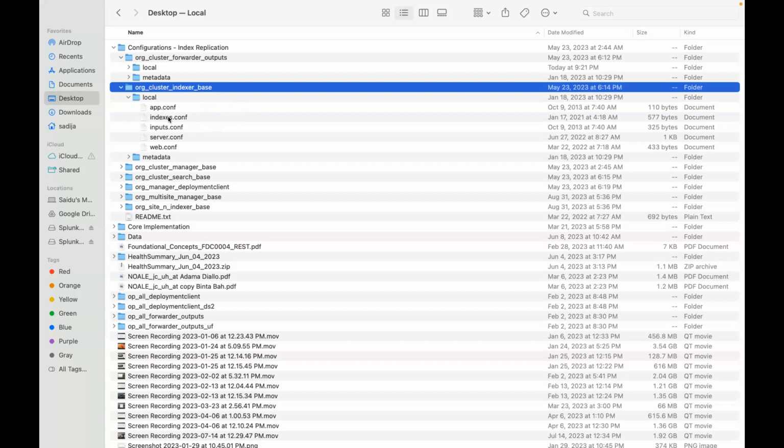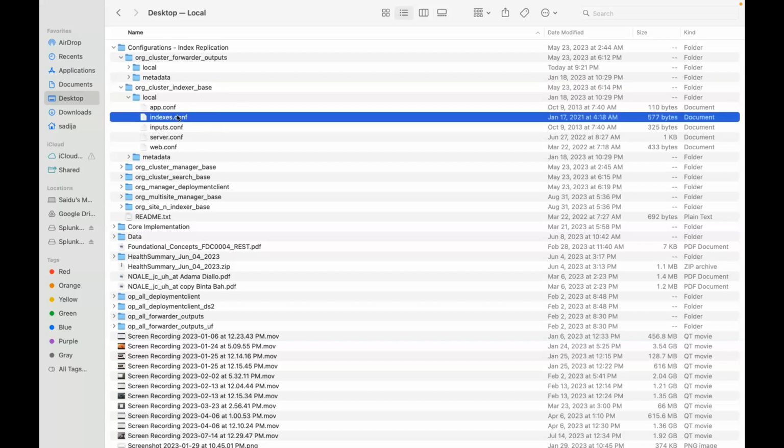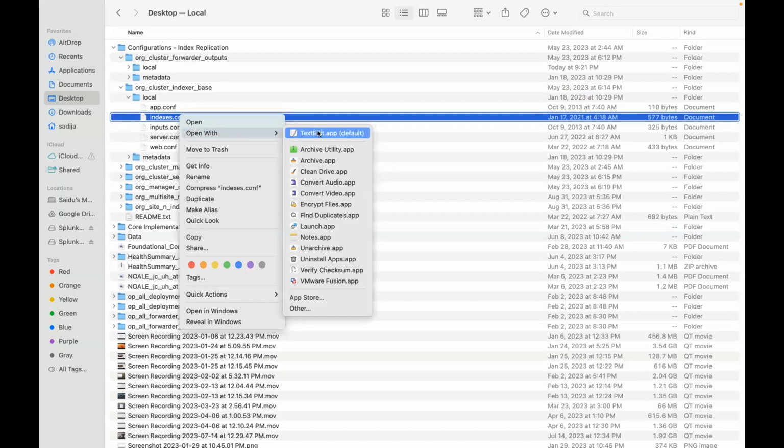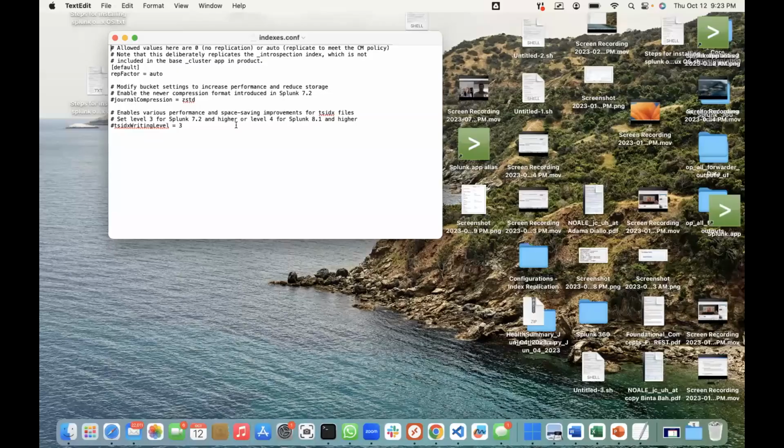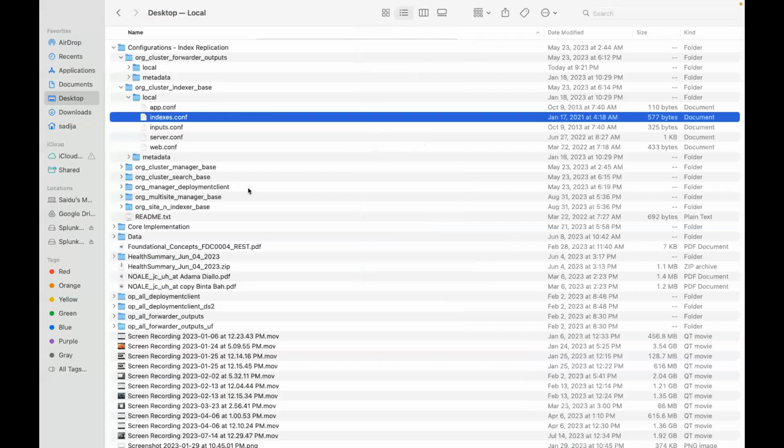So I can come here, indexes.conf, open indexes.conf just to show you basic things here. Because this is a cluster, you see what I showed you there, that ref factor, it says that is auto, and it just gives you basic things. They even went and segregated a lot of things.